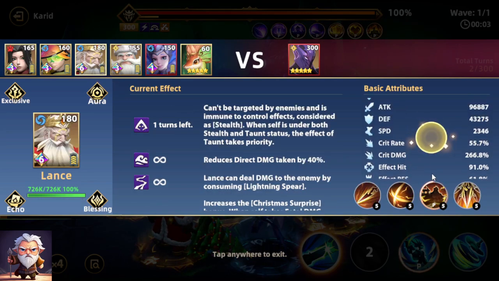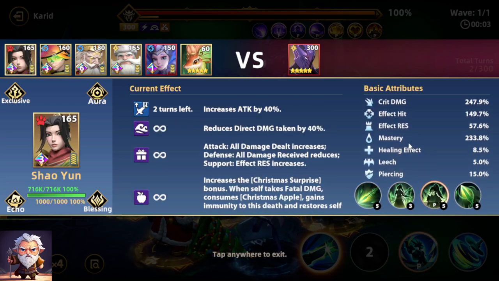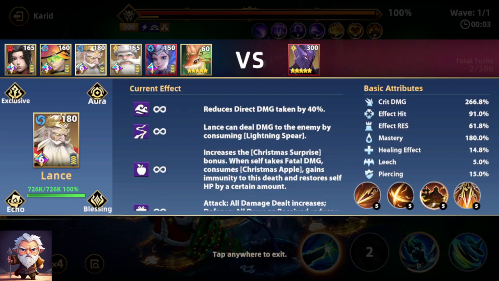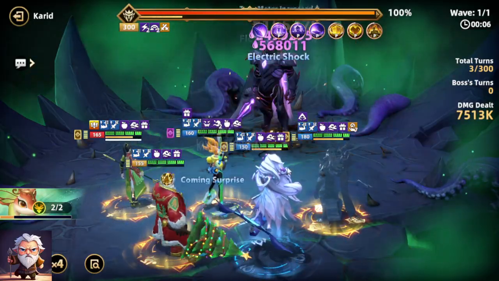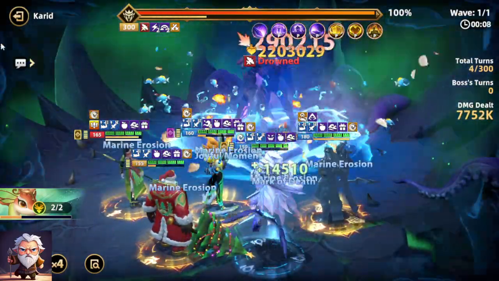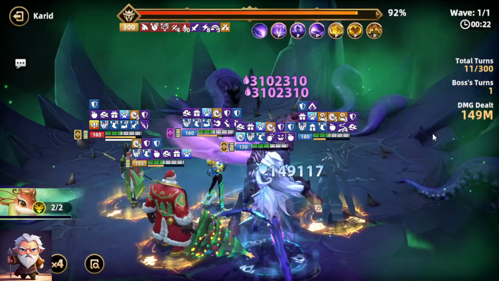And then over here, Lance is about the same mastery-wise. 180 over here is 130, but this one was on a devouring build. This one was on a penetration build. So anyways, let's quickly speed through and then we'll see the damage difference, but this should be a solid amount of damage as well.